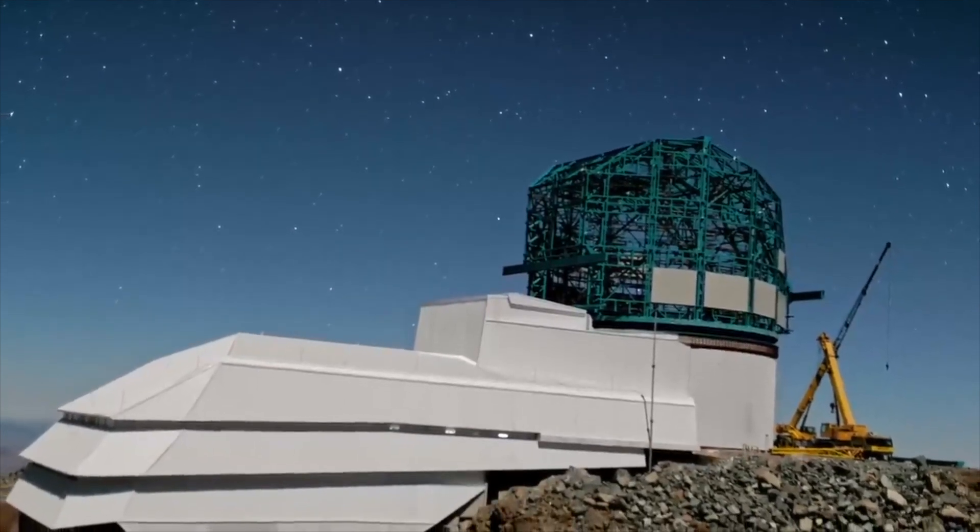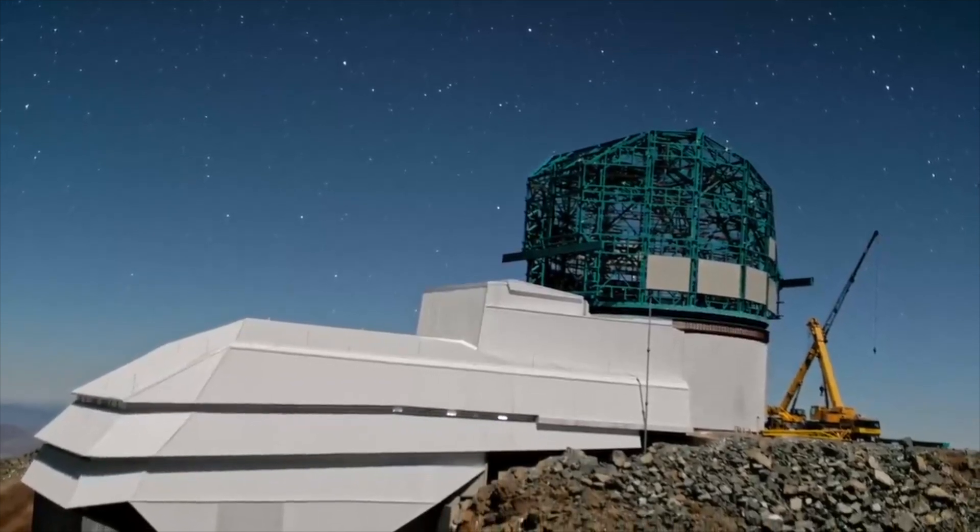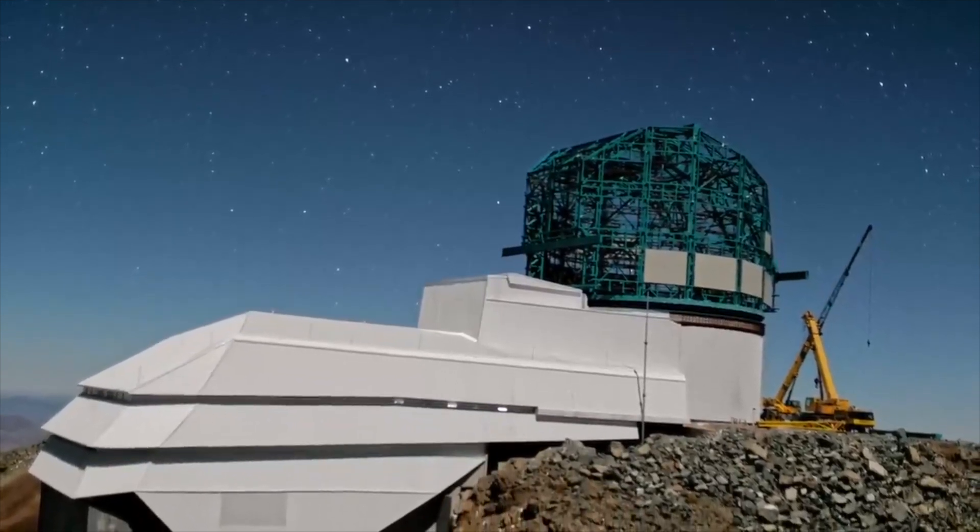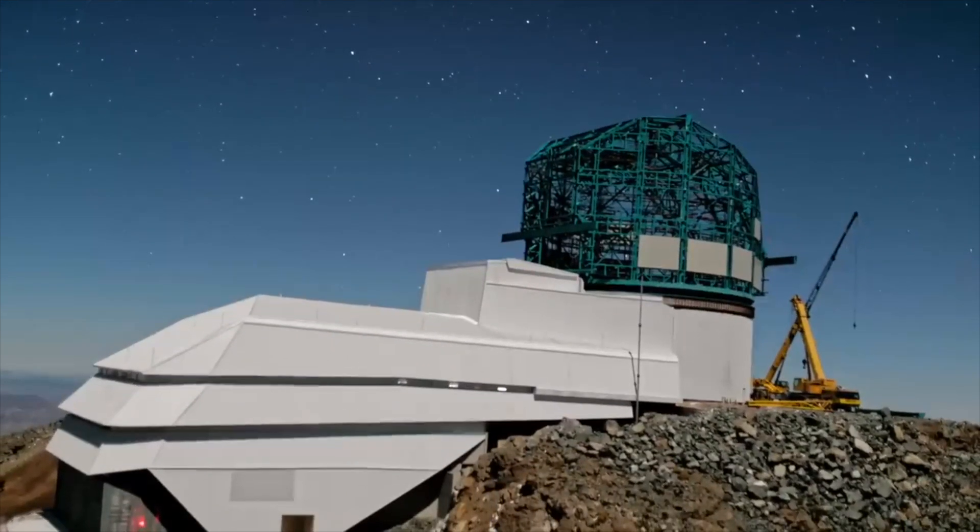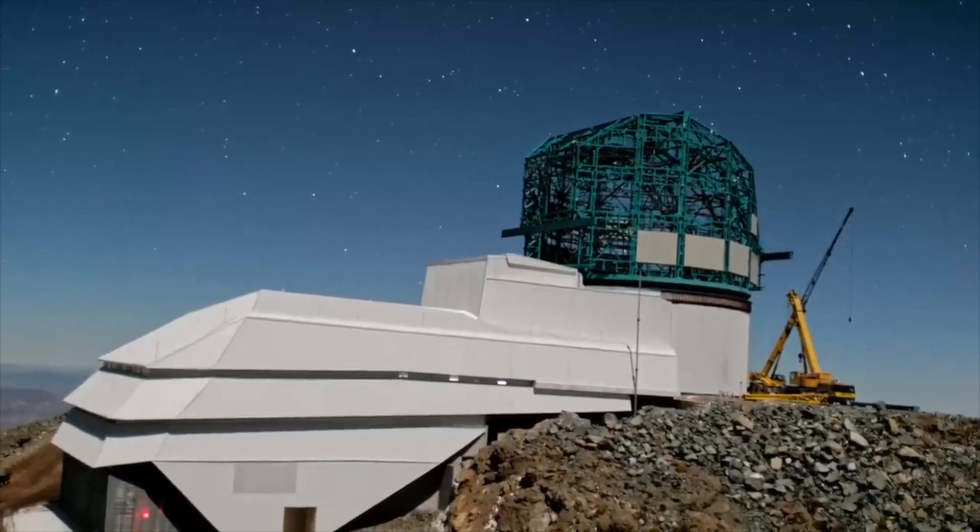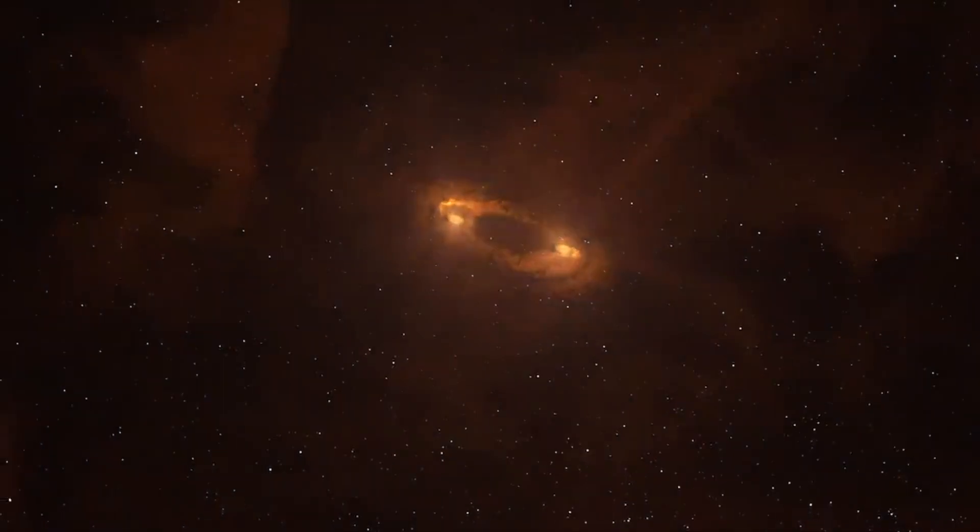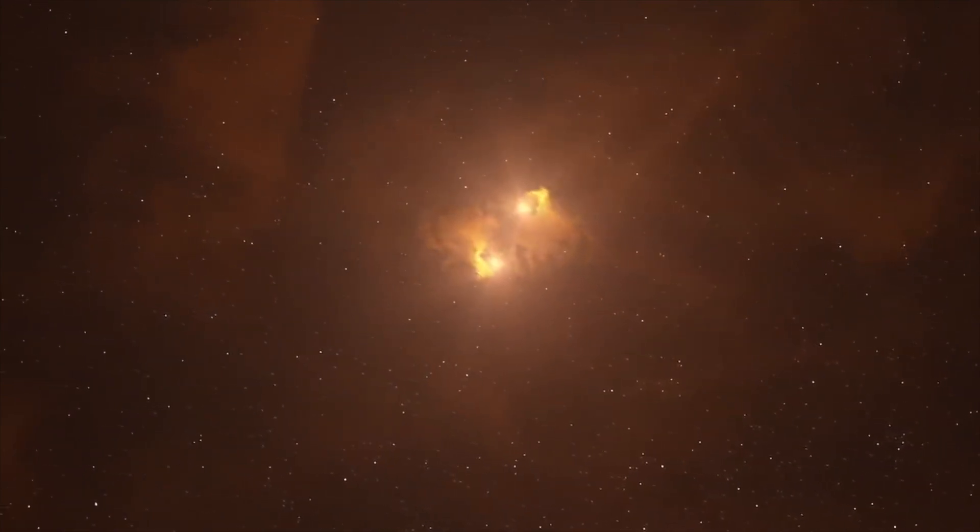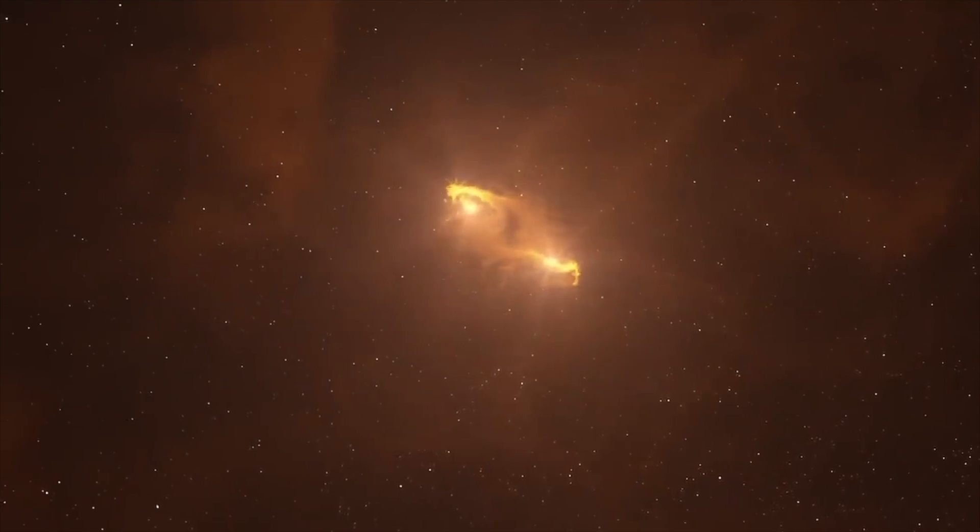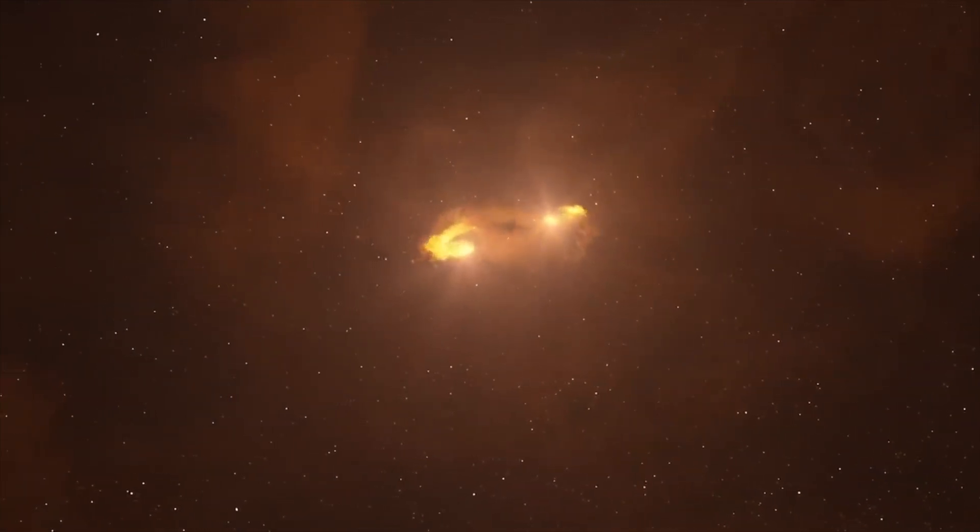Now, what you would do on this is, we're looking for something extremely faint that is moving on the sky, albeit slowly moving on the sky. So you couldn't just take the 10-year co-added image and look for a point of light. What you would have to do is you would have to guess the trajectory of the planet. You would guess every possible trajectory, basically line segments, throughout the 10-year co-added LSST image.